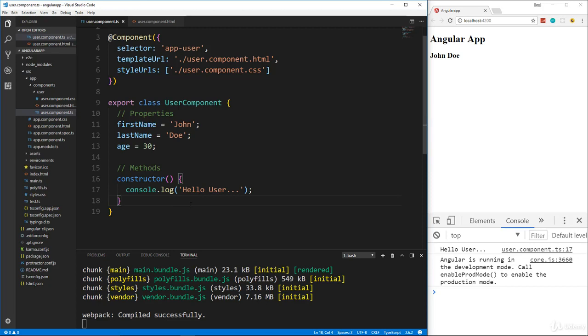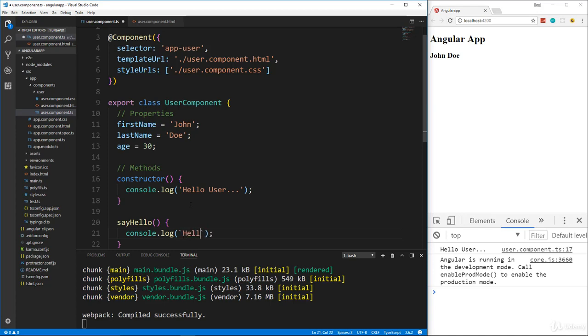Now, in addition to the constructor, of course, we can create our own methods inside of our component. So let's say we want to create one called hello. What I want to do is console.log, and I'm going to put in some backticks here because I want to use a template string. Basically I want to use a variable inside of this string.